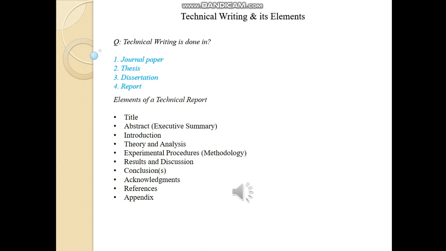At the end of your report, if let's suppose you do not want to include a certain report written by someone else in your introduction or theory and analysis section, so you can just give a reference of that report which is, let's suppose, 100 pages long, and you don't want to include the whole report in your technical report. So you just give a certain reference of that report in your theory and analysis or introduction section and include that whole report as appendix at the end of your technical report.